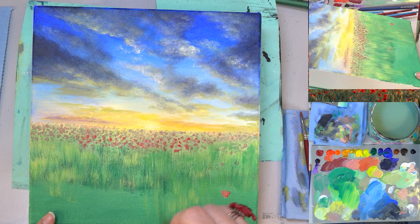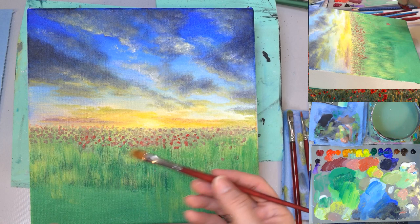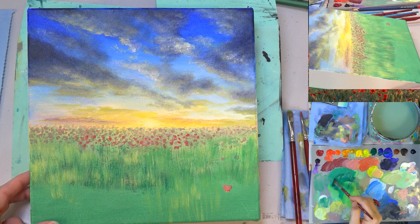You could try it with the rake brush. With the rake brush, you definitely need your paint thinned out though. Or the Filbert grainer. So let's try that. I'm going to add a little bit of glazing liquid and quite a bit of water.